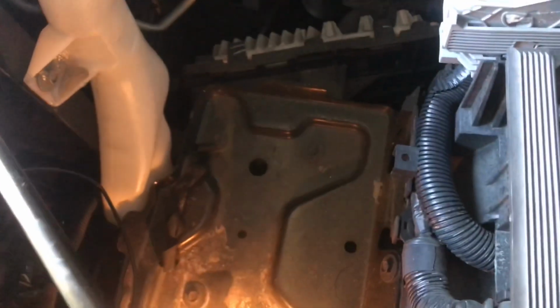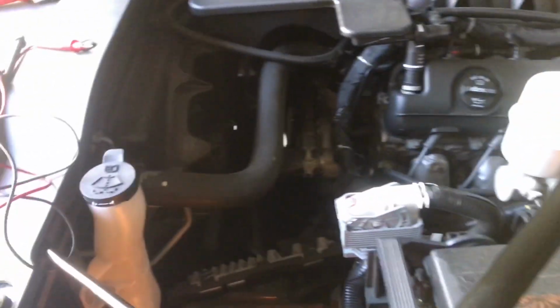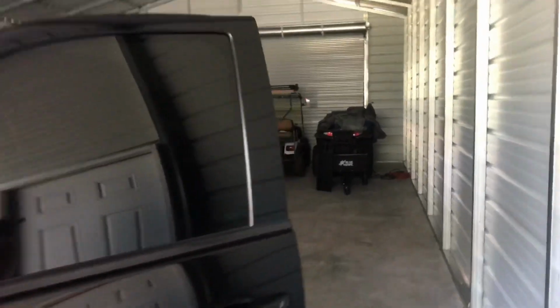I have it hooked up right now. I know a lot of people are. Some companies have it where you get the fuse panel, and I really didn't want to do all that. So I spliced into my blinker, my front blinker. I tried to splice some in the rear.